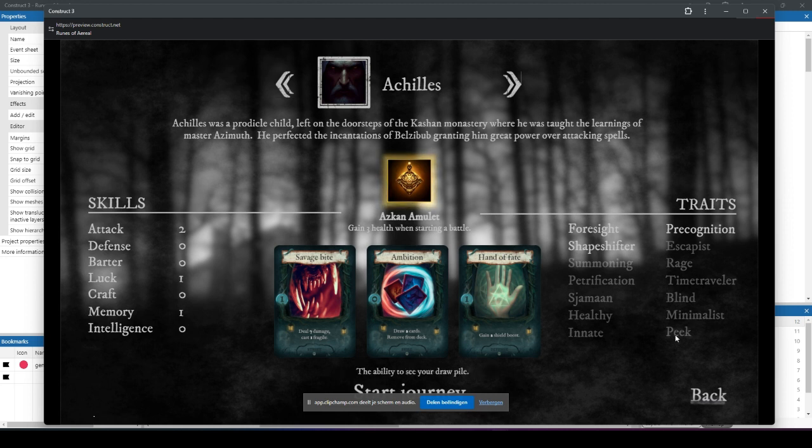So the peek ability will let you see the draw pile, the top card on your draw pile. What are you going to draw next? And that can be handy if you have a card in your hand that lets you draw a card and you urgently need a more powerful card, for example.